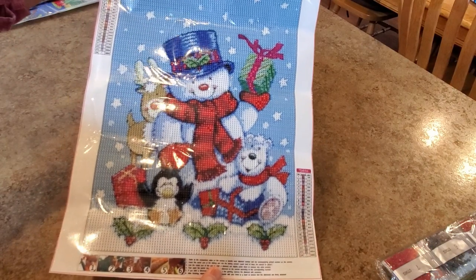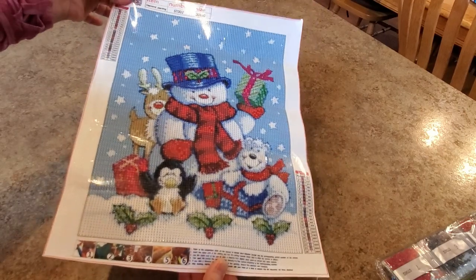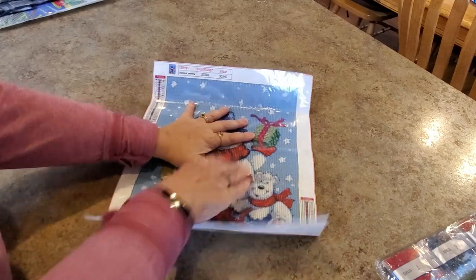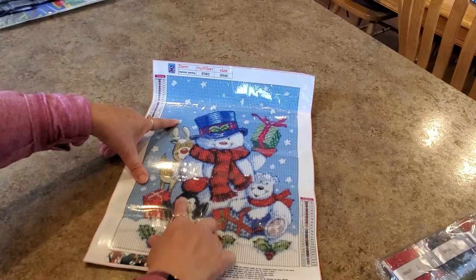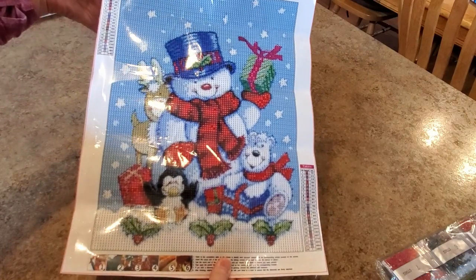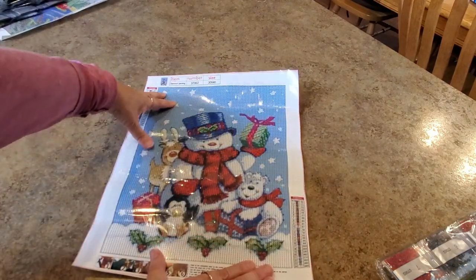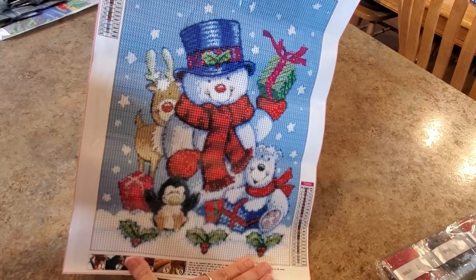He's got presents, he's got a reindeer, he's got a bear and a penguin. They're ready to deliver Christmas gifts. I'm ready for Christmas — how about you? Doesn't that look good? It looks really good in the camera. This has several things in the image but they're large — the deer is nice and large, the penguin's a good size, and the bear. Everything is large enough, it's going to really turn out well. 24 colors, a legend on both sides, DMC codes on both sides. Isn't it cute? He is adorable with his friends.